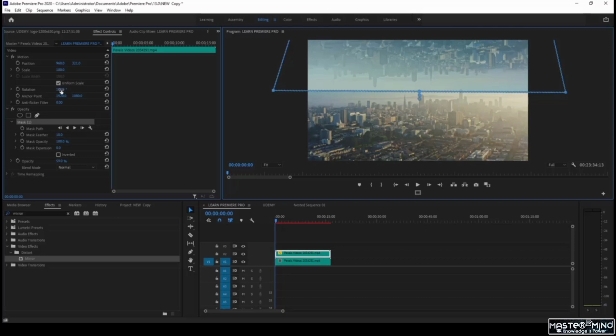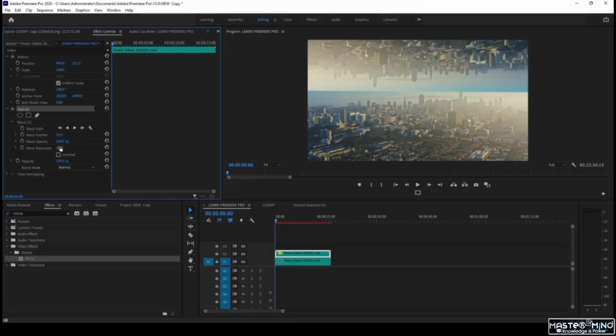So now I have the mask, but you see there's a clear line where the blue gradient doesn't match. If you just add a little bit of mask feathering until it kind of disappears, you should be good to go, and you can see that it blends them in smoothly because the edge is now feathered softly.